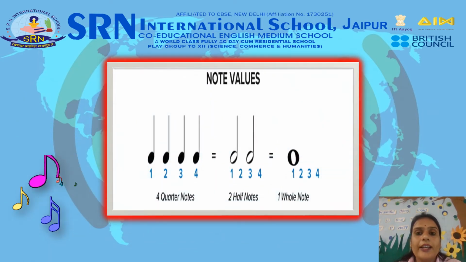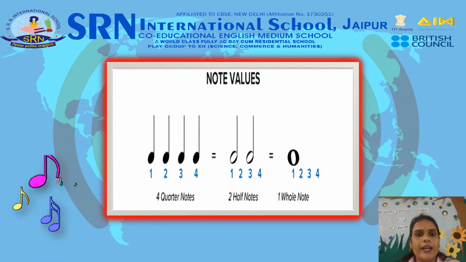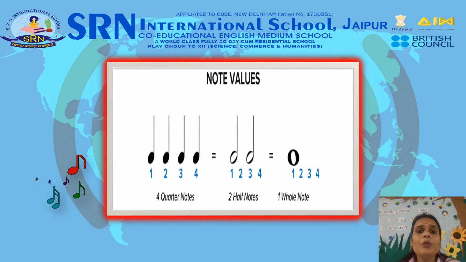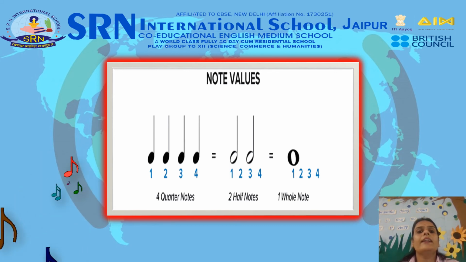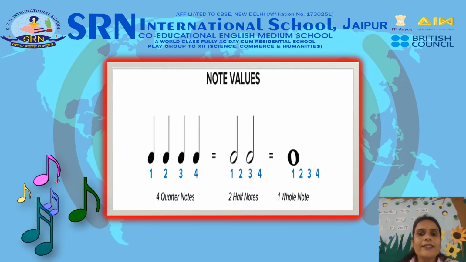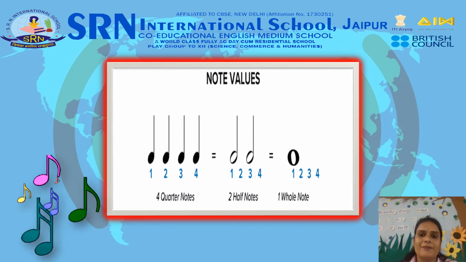Note values. Now that you know the parts of each note, we will take a closer look at those filled and open notes discussed above. Whether a note head is filled or open shows us the note's value, or how long that note should be held. Start with a closed note head with a stem. That's our quarter note and it gets 1 beat. An open note head with a stem is a half note and it gets 2 beats. An open note that looks like an O without a stem is a whole note and it gets 4 beats.